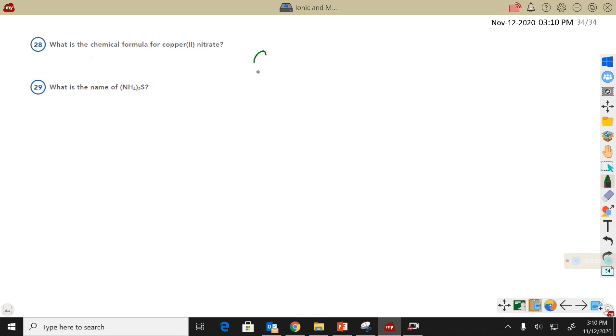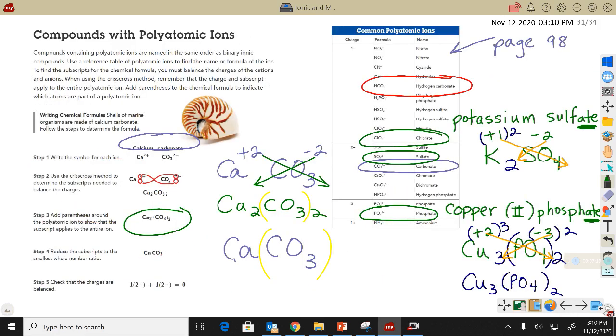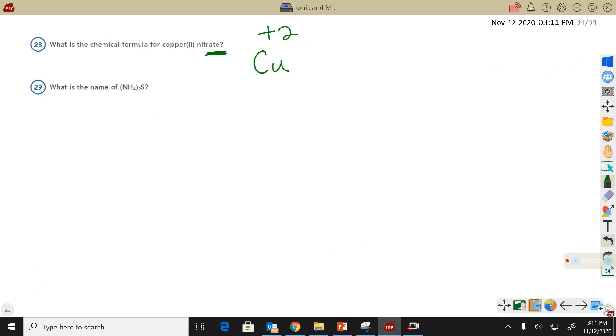So the copper is charged +2. That's all the Roman numeral means. It just means that the charge on copper is 2 because it's a transition metal. Then when I see the ATE ending, I'm going to my polyatomic chart. All right, let's find nitrate. Nitrate, nitrate. Oh, there it is. NO3-. Okay, so I got my formula, NO3, and you could say minus or -1 or 1-.